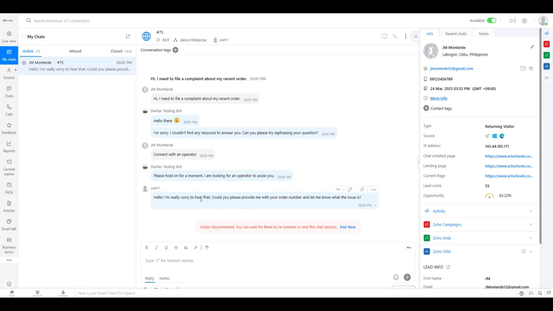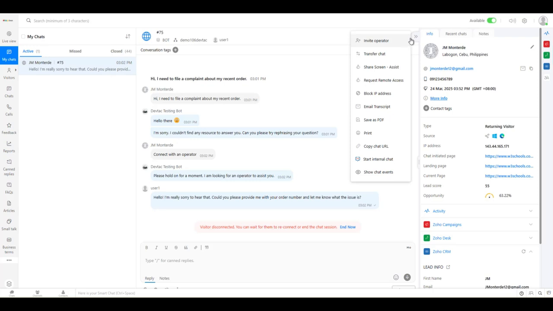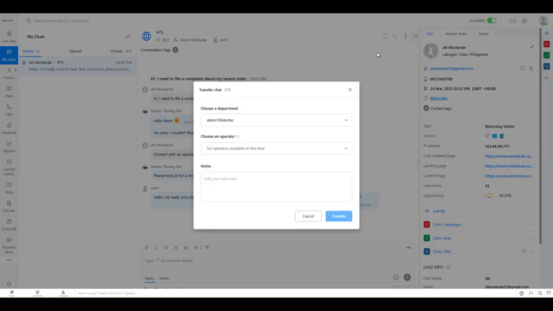To do that, we just need to click this icon, these three ellipses, like that. Then click on transfer chat here. Then we can select the department. If we have more than one, we should be able to select that here, and then select the operator. You can add a note regarding the issue or concern of the customer.